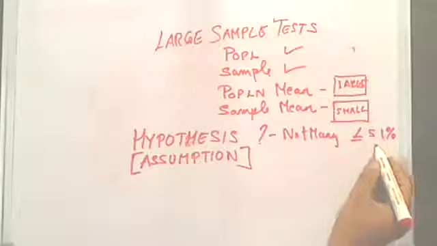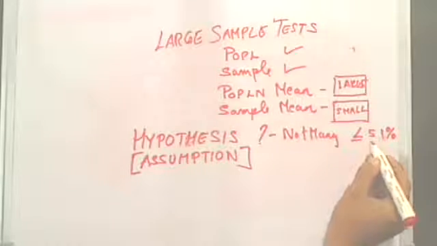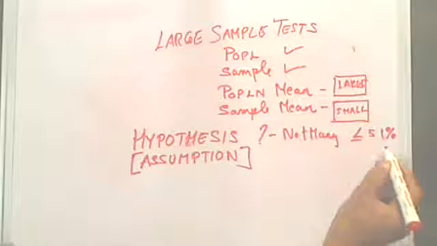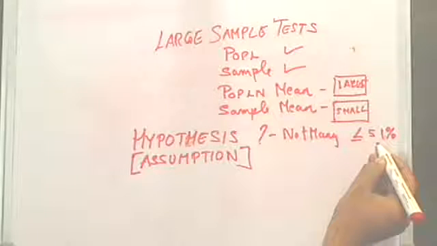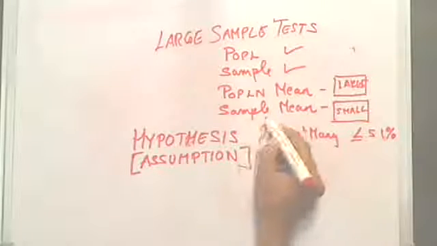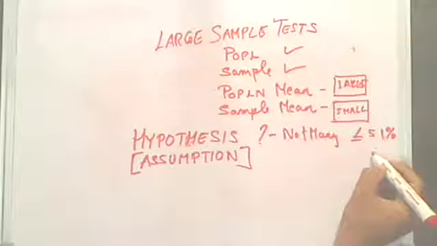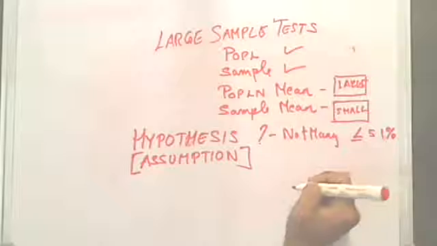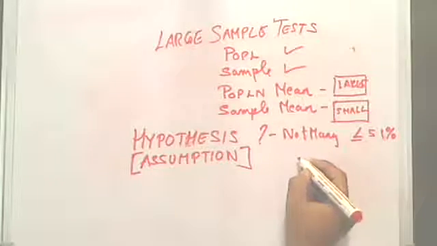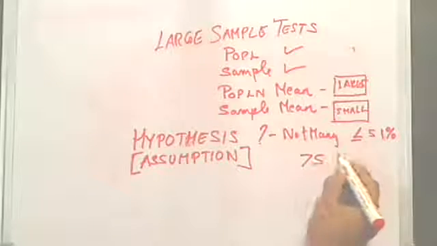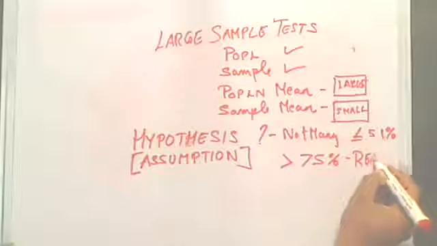In fact, when I did this research, I was clearly under the assumption, my hypothesis was the number of people who don't read product labels is in the majority. That is, I was under the impression that 51% of the sample I'm going to study are not going to read product labels when they buy something. To my surprise, when I actually did the research, it turned out more than 75% of the people happen to read the product label.